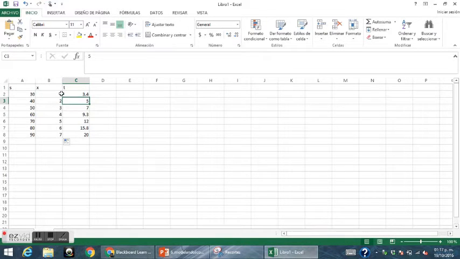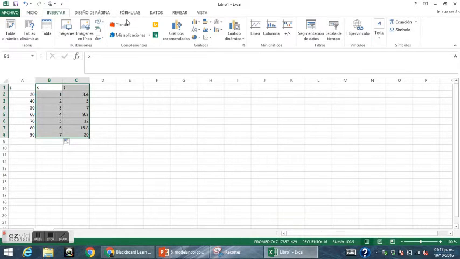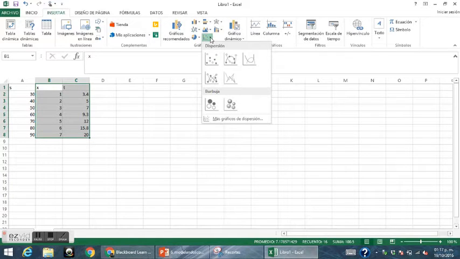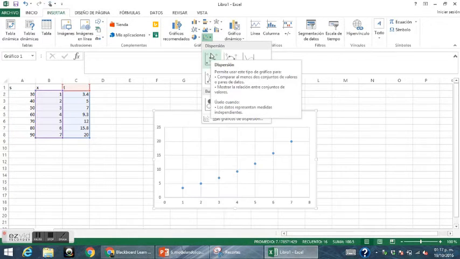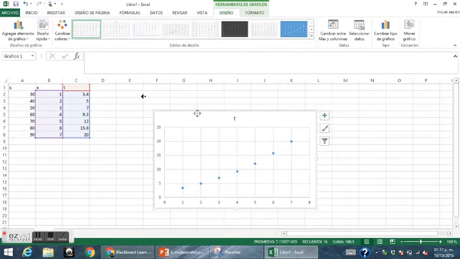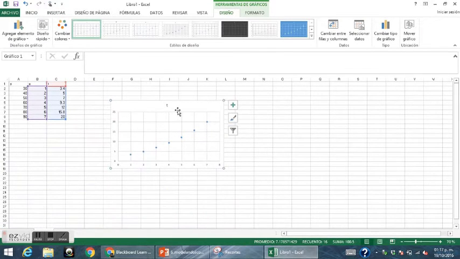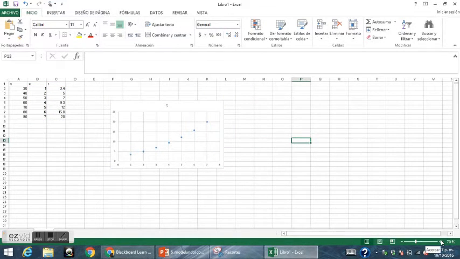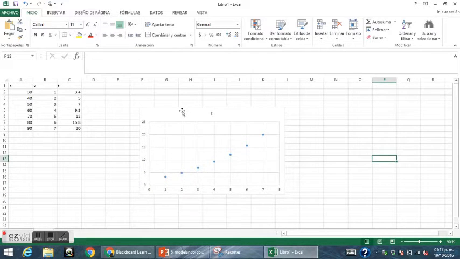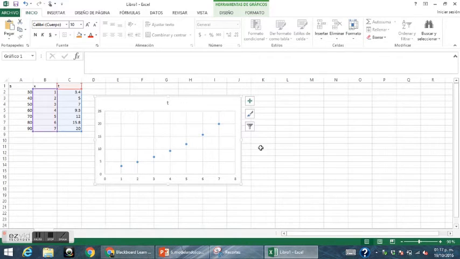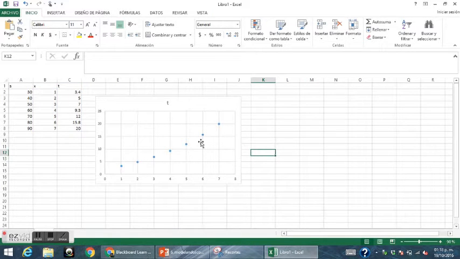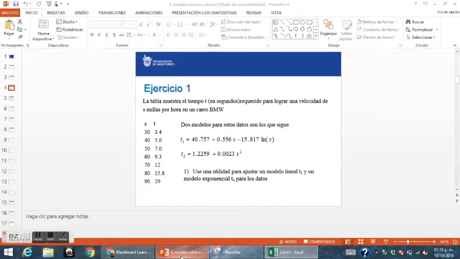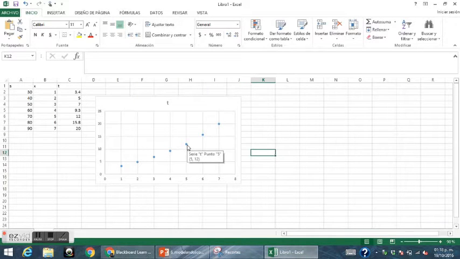So now once this is done, I simply select the data. This is pretty simple. I go to insert. You remember the option. Here in the plots, I need to find a plot that says scatter. This is XY scatter, and then I insert it. Now it's simple to see in the points how this is actually an exponential model, because the points are slightly increasing. Now it could also be quadratic, of course, but that's kind of cheating because anything could be polynomial. Now what I'm being asked is to adjust it to a linear model and to an exponential model. So let's just start with the linear model.